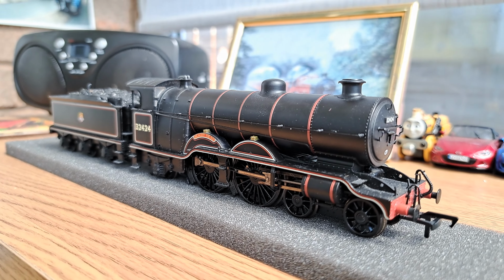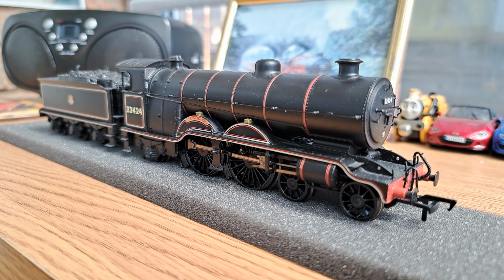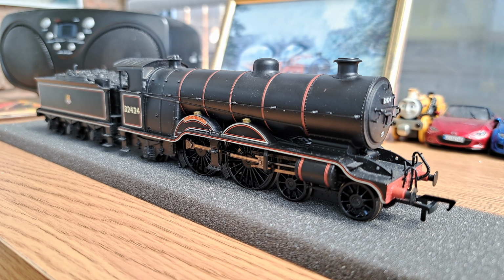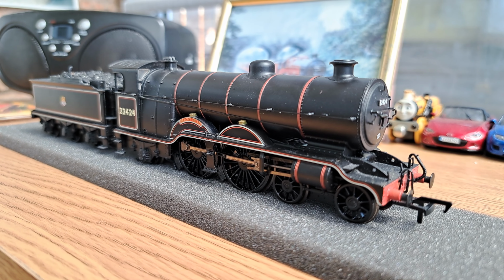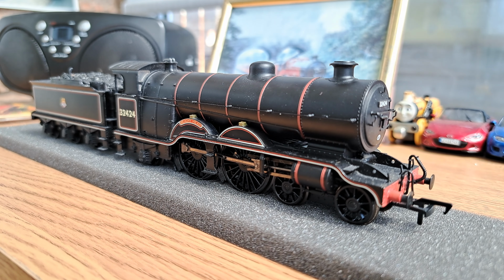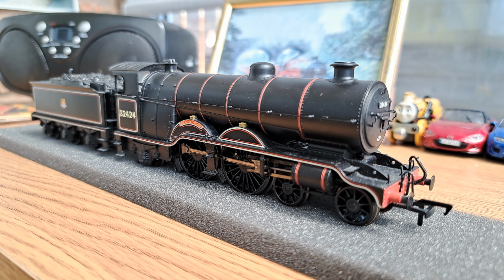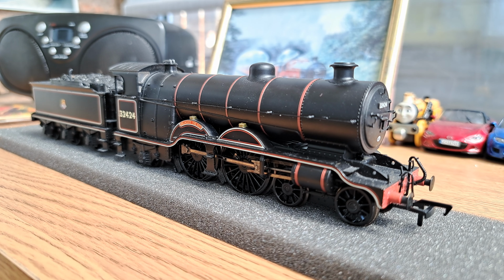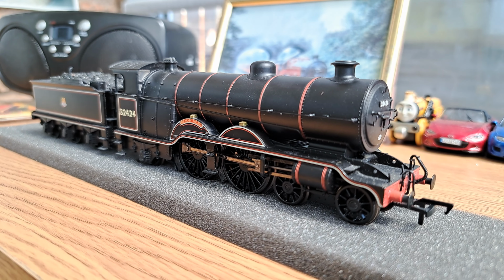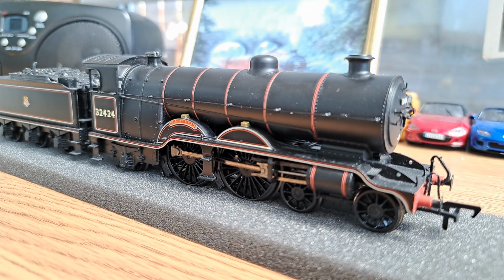I will end up with several Atlantics because I personally adore the class, and I've always wanted them, and I think they're beautiful. And it's a bit Southern. We've not had a Southern loco join the collection for, I think, nearly 2 years now, so definitely over a year anyway, so it's just nice to finally have a Southern loco join. So we're now running through the detail, and these Atlantics are packed with it. Now in black, the detail doesn't come across as well, mainly just because it's BR Black, but it's still a gorgeous thing and still very well detailed.